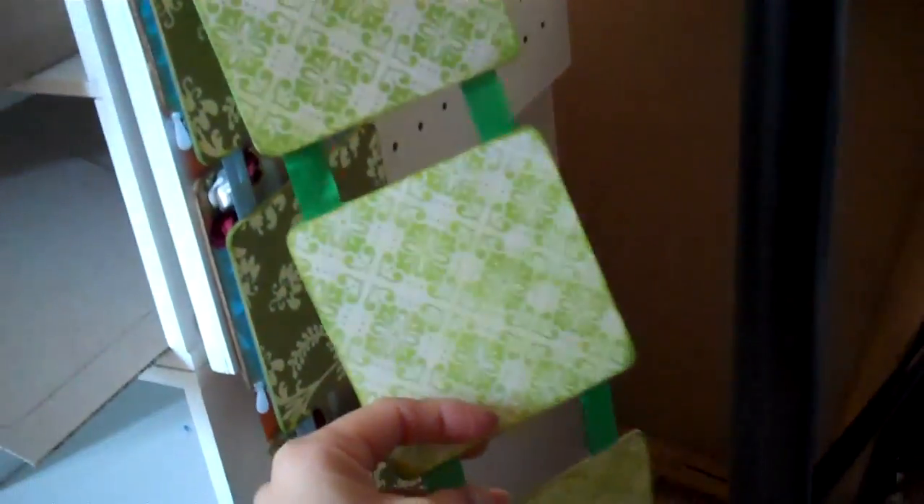But I also did this one, which is this nice pretty blue seam binding, this floral — I got it in the clearance section at Michael's — and I just backed it with cardstock again. I've been having my morning coffee and doing my morning stuff. So I got that, and then I have this — I'm going to make some plain ones and I'm going to have some words cut out, like home sweet home, live, love, laugh, all kinds of stuff so I can put on these. But that's what I have so far.